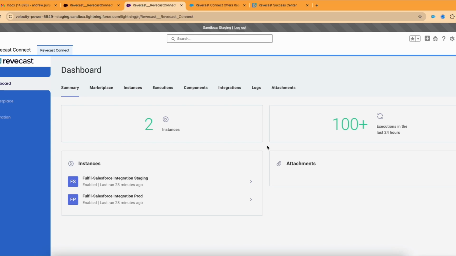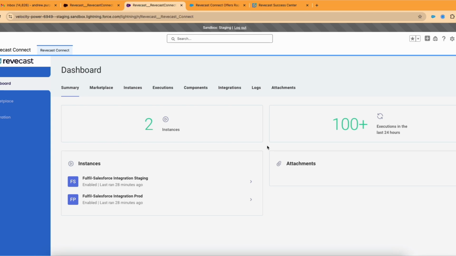Now, one of the key benefits of having your own instance is isolation. Your instance operates independently from others, which means your data is completely secure and can't be accessed by anyone outside your organization. This isolation also means you can customize and scale your instance based on your specific requirements without worrying about impacting other users. For DevOps teams, this is a game changer.